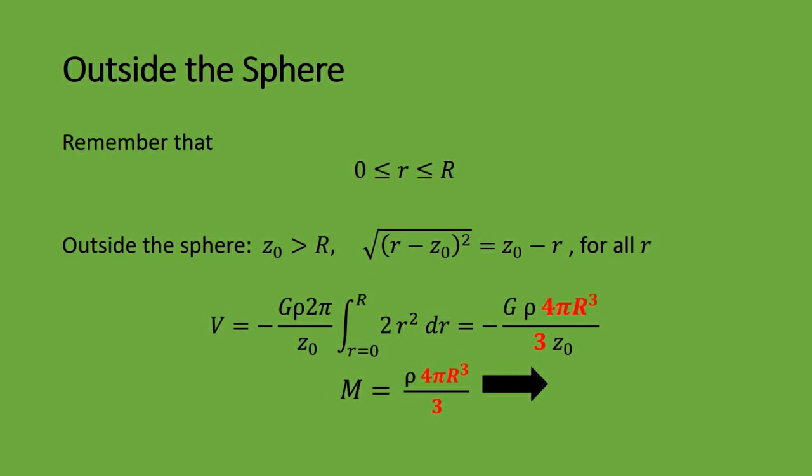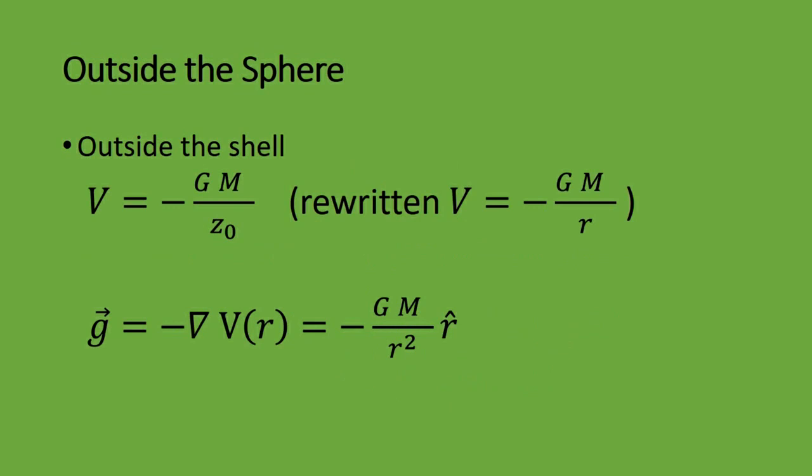So now because we already determined what this square root is, I can go back to the integral, substitute this, and then do the final integration, which is very simple, and you can find the answer easily. Now we know the volume of a sphere, so I'm going to substitute for the volume of the sphere, multiply by the density, which will give you the total mass of the sphere, and you finally find the potential due to the sphere, and voila, the gravitational potential is equal to minus capital G, the total mass of the sphere divided by z0.